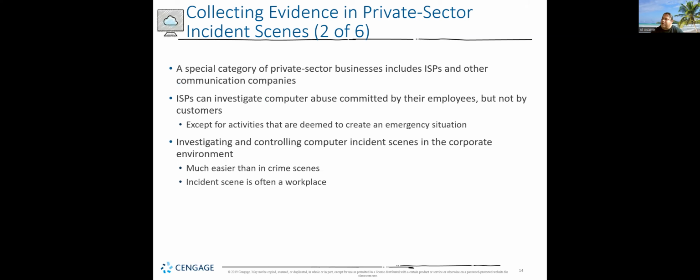ISPs can investigate computer abuse committed by their employees, but not by customers. So yes, that's true. They cannot investigate a customer. But if feds come a knocking, they have to allow them access to their network to search for what the suspect did while using their network. That's what I'm referring to.